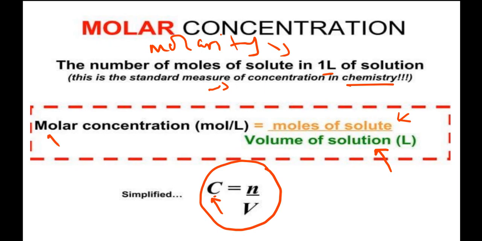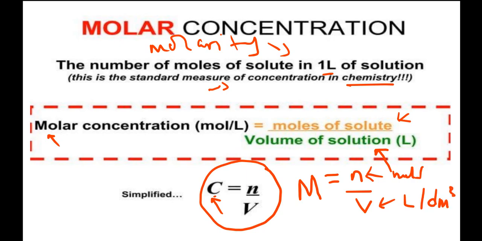This means molar concentration is equal to the number of moles divided by what? Volume. So now there's an important aspect that we should take note of whenever we are finding the molar concentration. We have to make sure that the units for this n are moles, and we have to make sure that the units for this volume are liters, or cubic decimeters.